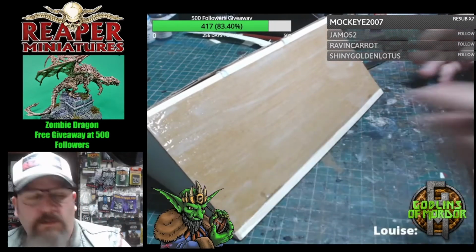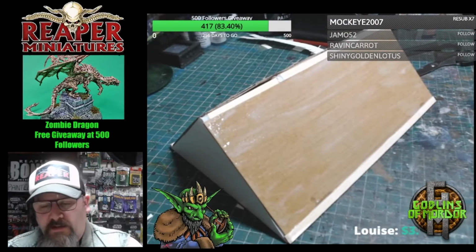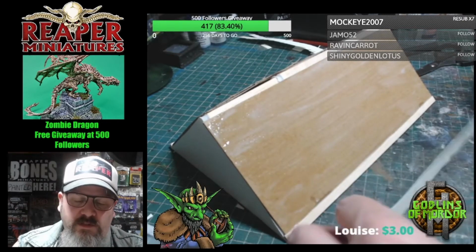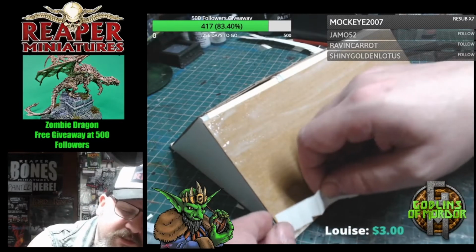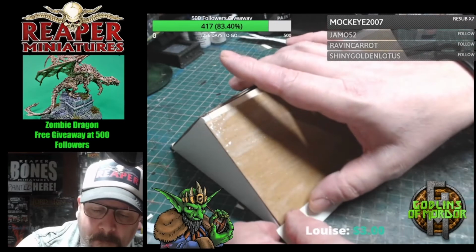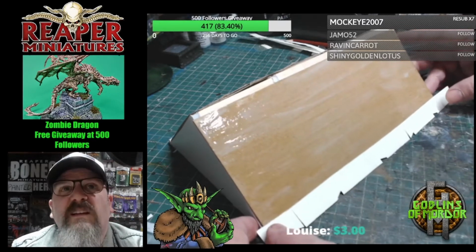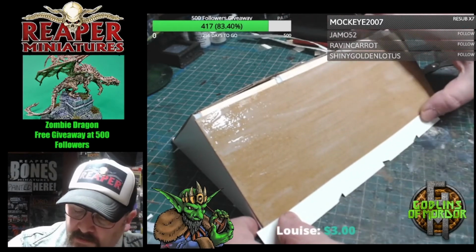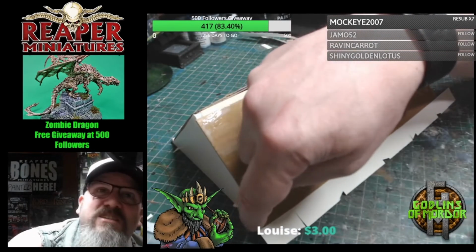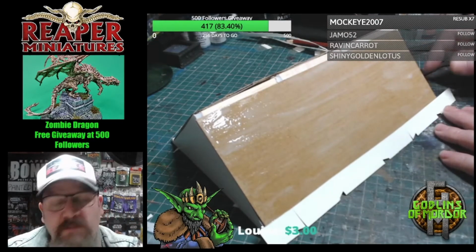Okay, I think you can all see what I'm doing. Now, what we do is we start from the bottom and we work our way up. These are overlapping, so I'm going to take this across a little bit so it just goes down to the bottom, like so. And we'll just let that stick on there. Now I've got it overlapping about 5mm on this one side. This side I'm leaving like it is, and once the glue has dried then we can trim that to size.